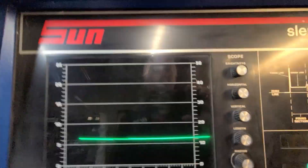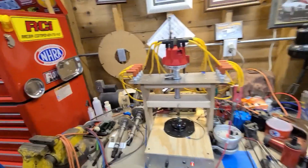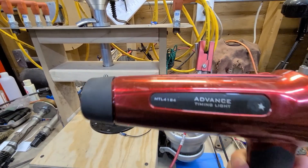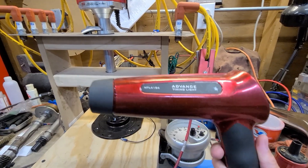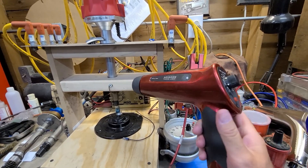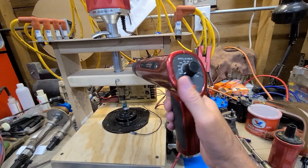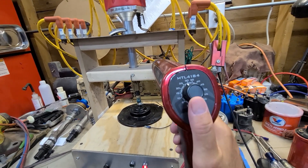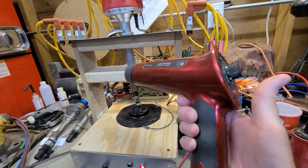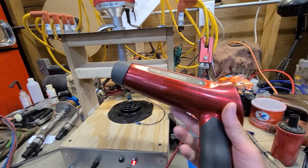Something else that happened — one of my favorite timing lights. This unit right here has been a really good light. It's got a xenon bulb in it, but the bulb took a dump a week or two ago — it just blew out. The thing I liked about this timing light is there's no buttons to push. Once you plug it in and hook it up to the wire, it's going. Then with your thumb you can adjust the advance up and down so you can see where your timing is. Real simple, turn it with the thumb, no buttons to push, it's ready to go. That's a great light — it feels almost like aluminum, I think it's hard plastic.